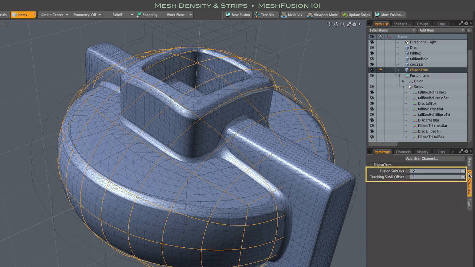So if we look at the user channels for that trimming ellipsoid, we see the two subdivision channels that were added to the mesh when it was attached to the Fusion model. For now, let's focus on the first channel, Fusion subdivs. It sets the sub-D level of the parts of the Fusion surface derived from this particular mesh.